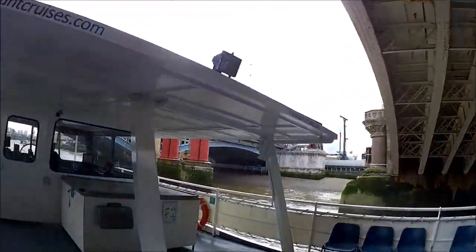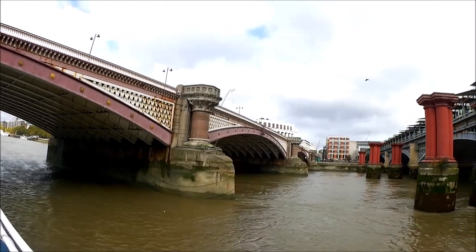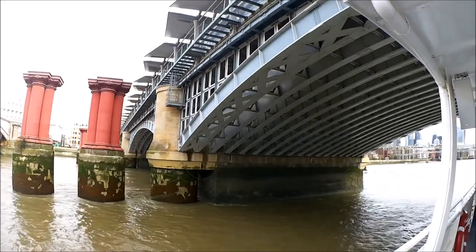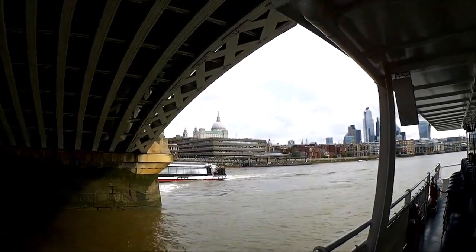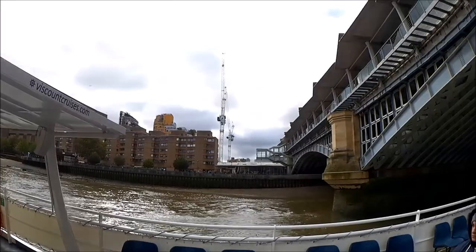Stands 365 feet high to the top of the cross and has the second largest unsupported dome in the world, the largest being on St. Peter's Church in Rome. The cathedral was designed by Sir Christopher Wren and completed in 1710. Buried in the crypt, among others, are the Admiral Lord Nelson, the Duke of Wellington and Sir Christopher Wren.